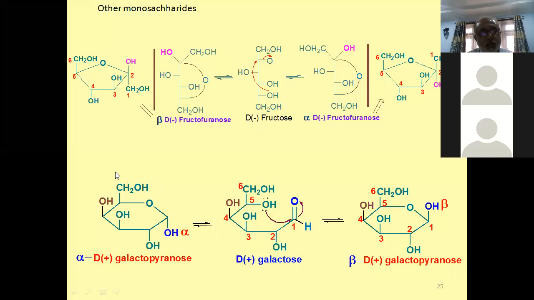But in solid state, it will exist in this ring form only, either alpha or beta or both. If you just take out the solid, you will find it is a mixture of both alpha and beta. But once you dissolve alpha, a portion of it will start converting into beta, and there will be an equilibrium that we have seen in the case of glucose also. If you dissolve beta, you will get a mixture of alpha and beta. So that is your galactose structure.